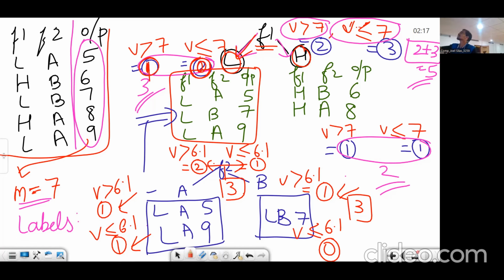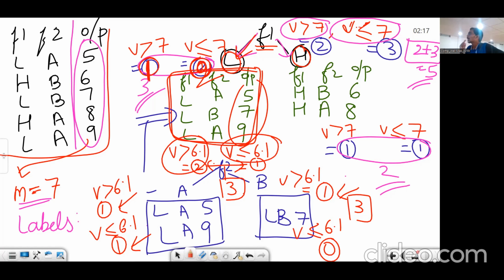But suppose the values are not like that, that means here there is 1 and here there is 2. Then maybe you want to split further. In such a case, you will have to use this data set and find the mean, the number of values greater than the mean, less than the mean. And then another feature you consider, subsets of that. Again, you find the mean and so on.